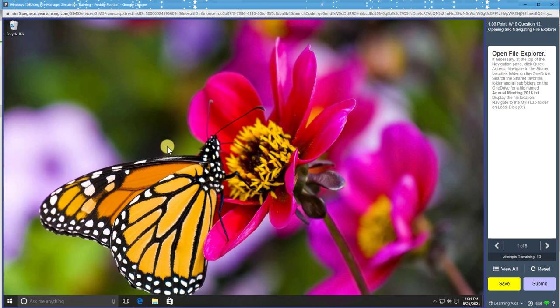No, I don't, because this is a simulator, and this is not my computer at all. You might say, that's her recycle bin up there, even though it looked like, see how it's interacting with me? It looks like it could be my recycle bin, but it's not, because this is not my computer. This is just a simulation.